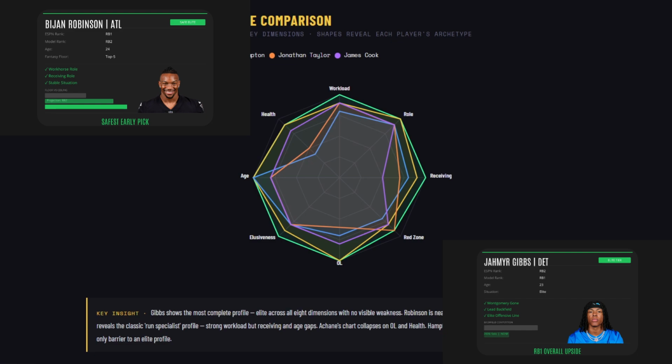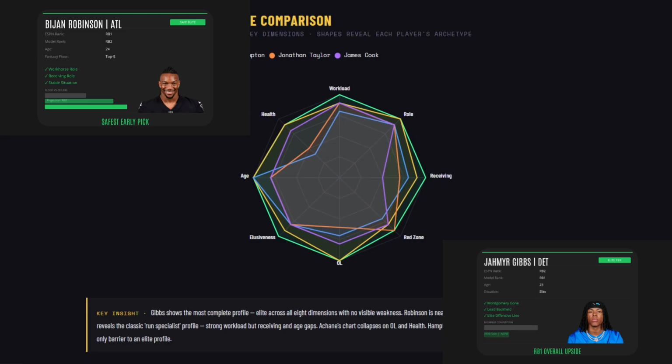I'm always looking for reasons to not take the number 1 player consensus, because in the past, sometimes the number 1 player consensus underperforms because of the high expectation. But both of these guys should easily be the number 1 and number 2 running back in fantasy next year, barring any injury. The stats back it up.